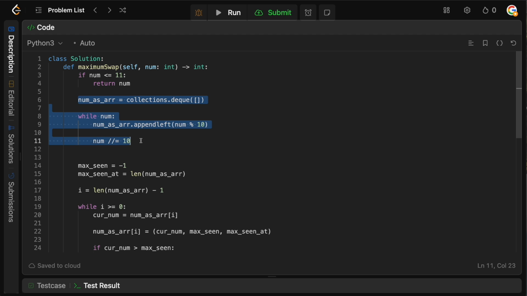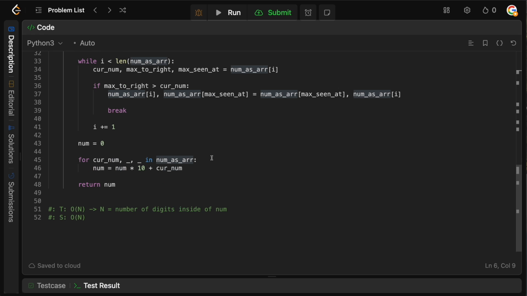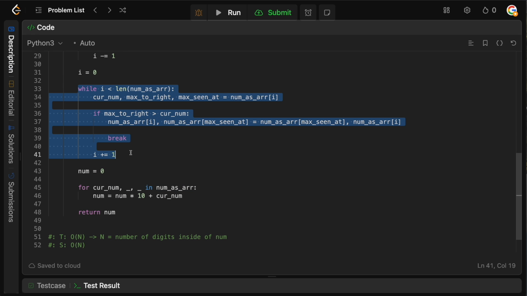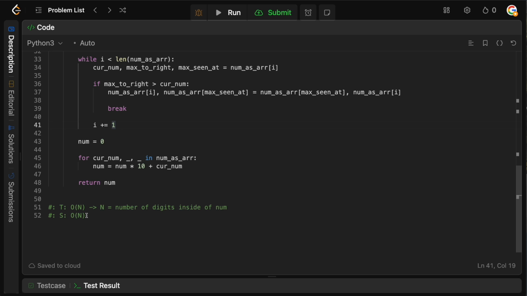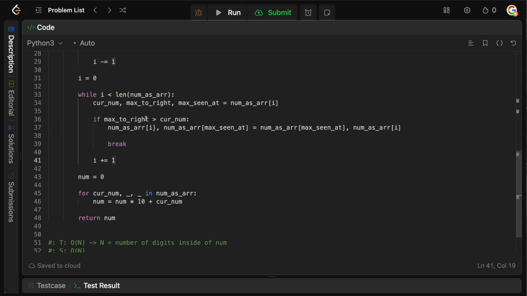Obviously, I did the using a queue here to optimize. You can probably not do the second while loop in the case that there is no swap to be made, but let's just not make it more complex than it needs to be. This is already the most optimal solution. So yeah, that's how you solve maximum swap. Like I said, one of my least favorite problems, just because it's so annoying to code up. It's really annoying to explain. I even got tripped up a few times, and I've done this problem like a dozen times.